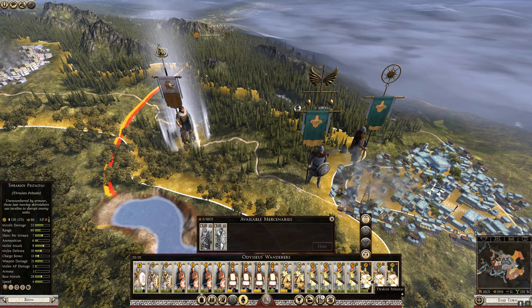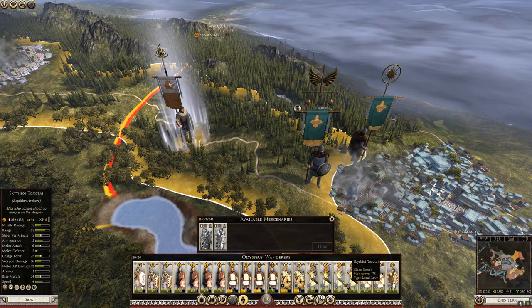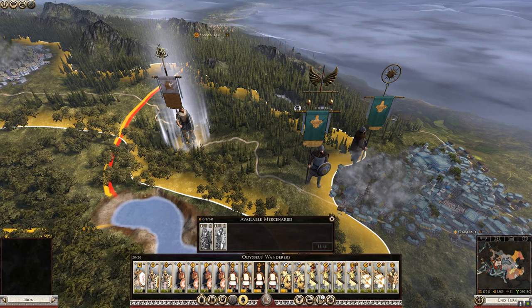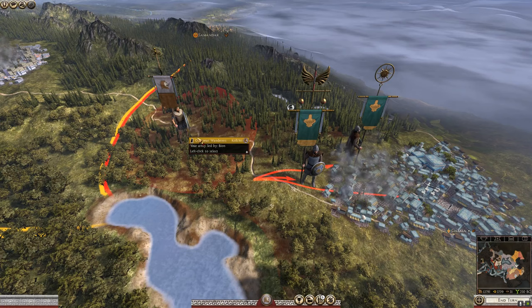Let's go ahead and grab one of them to replace that unit. I don't really want to get rid of any of the pikes. This cav unit fought bravely, but it does need to be replaced. Ready for battle. Got a quick save here.